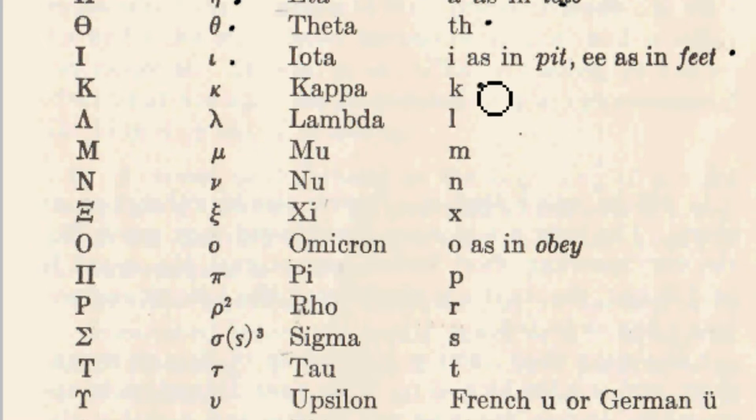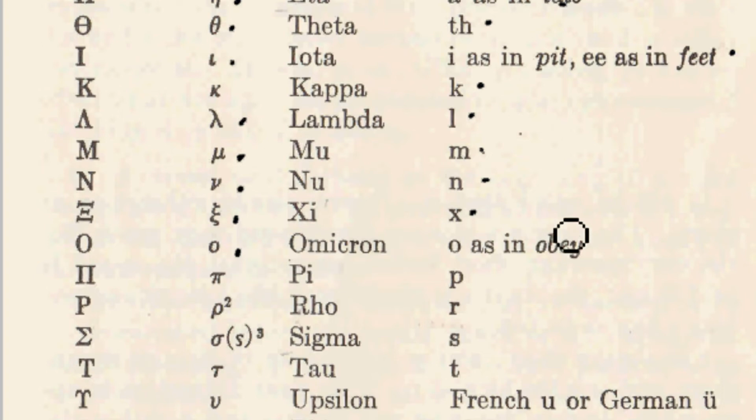Kappa, of course, is the letter that corresponds to K. Lambda, the letter from which we get our English L, makes an L sound, lambda, L as in lamp. The mu is the sound of M as in mother. Nu looks like a V, but makes the N sound, N as in nothing. Xi is probably the trickiest one to draw. We'll show you how to do that in a moment. It makes a kind of X sound. We'll see that as we go along.